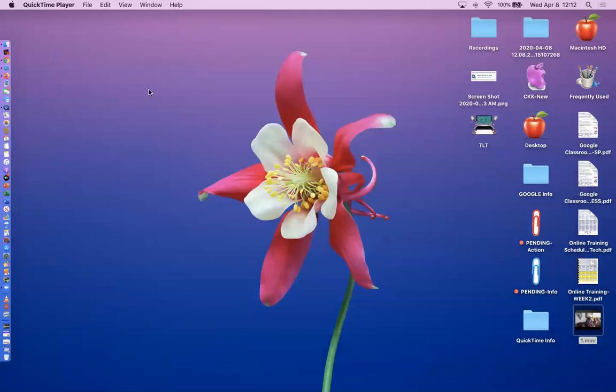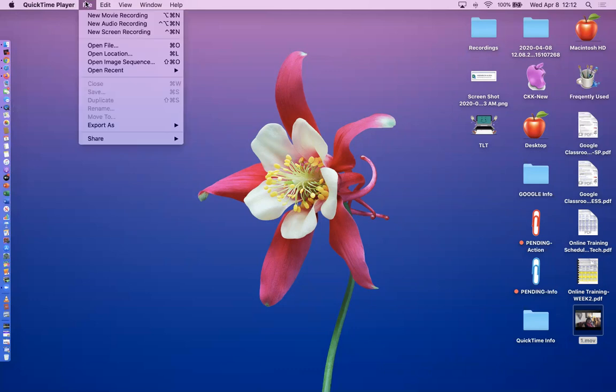And anytime I click on my desktop, you'll see that it goes back to Finder, which is that home screen of your computer. So to make QuickTime active again, if you think you've lost it, this is the most common problem I've heard. Click on the app again, and there it is. It's back. So we did a movie recording, used our camera to record ourselves. And that's a great way just to do a simple recording, to record a lesson for your students, and in whatever length that you want.